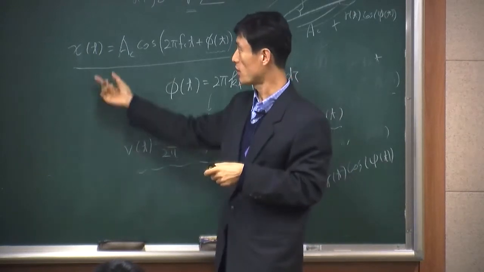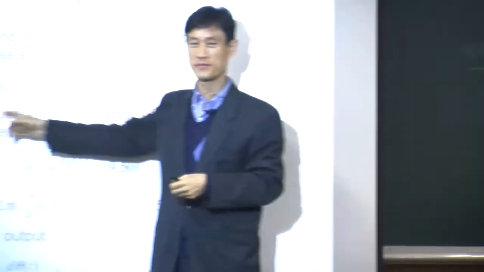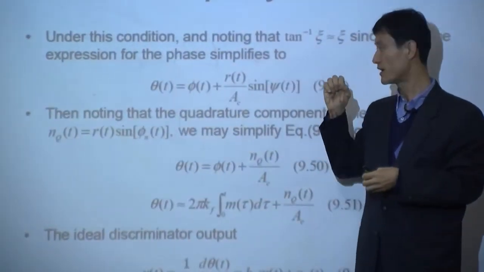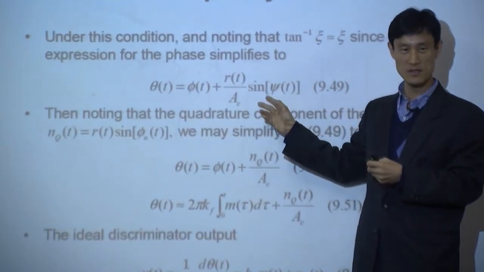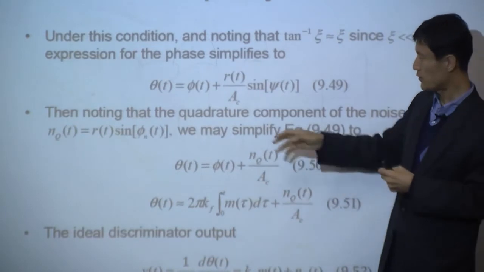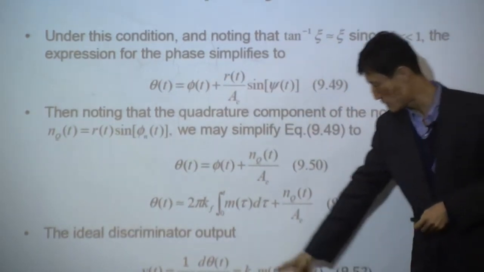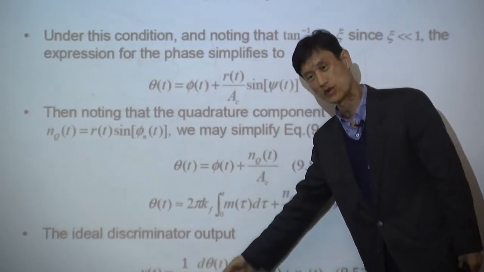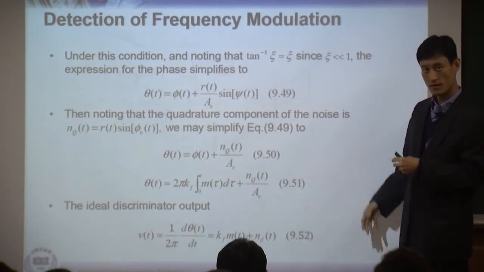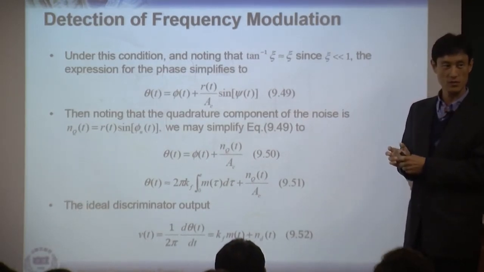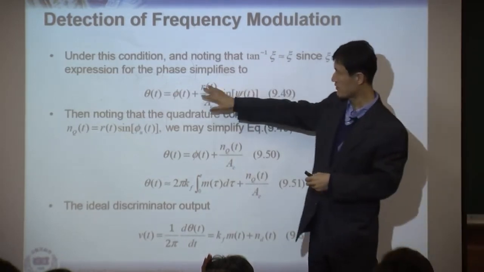Same way. So what was the phase of xt? That's this one. When you grab the signal over there, look at the phase. This is the phase. Now what we need to do is put this phase into the time derivative. That's what we are trying to do here. So let's take a derivative of this one. Then we're going to get the signal. Once you do that, let's take a time derivative of this.